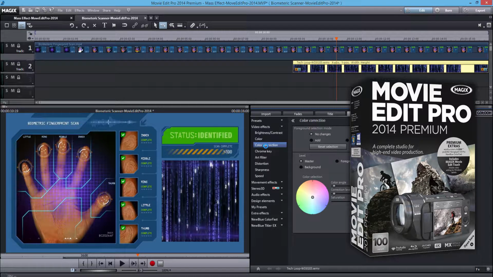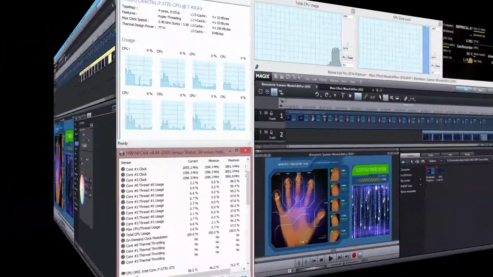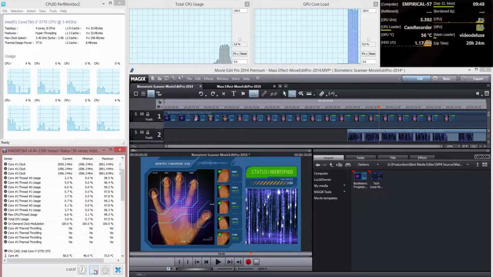And now the Game Anime rendering is that project you saw me load right in the launch sequence. The added thing with Movie Edit Pro is this is the editor that's used as a baseline to reference the performance of the others. So with this baseline on that, let's go through this screen because it's a very busy screen. What we have here are lots of monitor applications to help me see how well the video editor utilizes the platform it's running on.